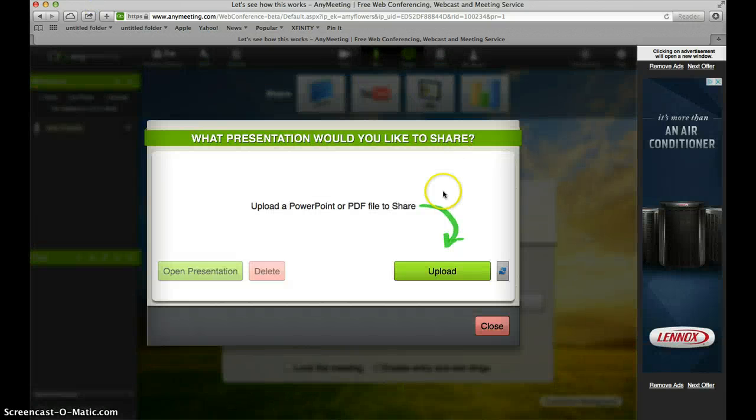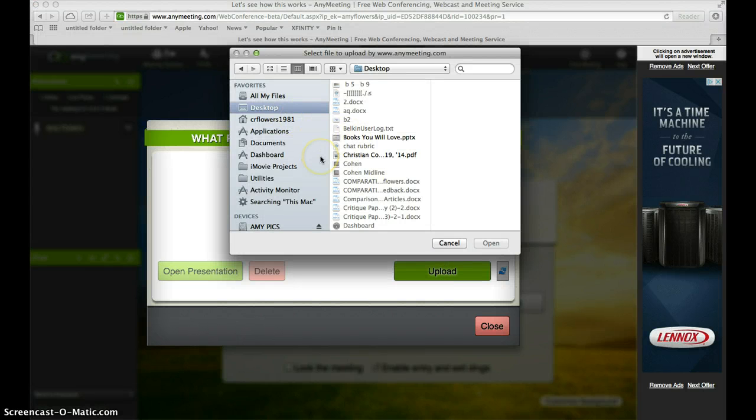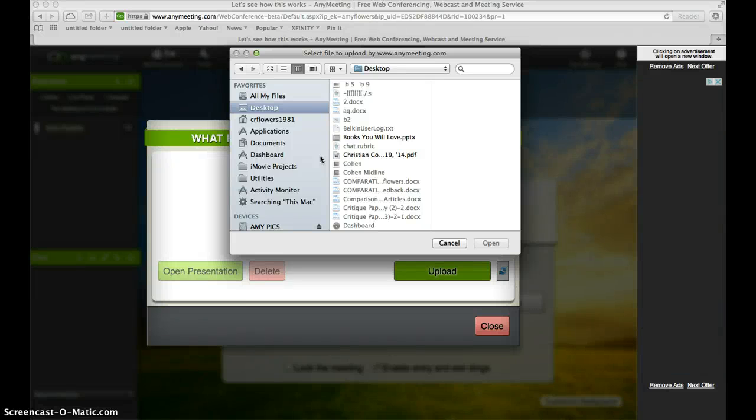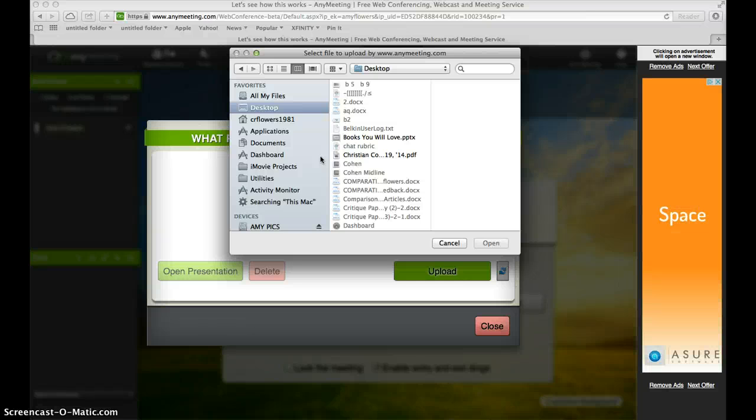Come over here and upload. This, you can only do a PDF or a PowerPoint. You can't bring up a Word document in this part or anything else, so that is where you would have to download the software to do the screen sharing if you wanted to share a Word document, any type of picture like a JPEG or anything like that.